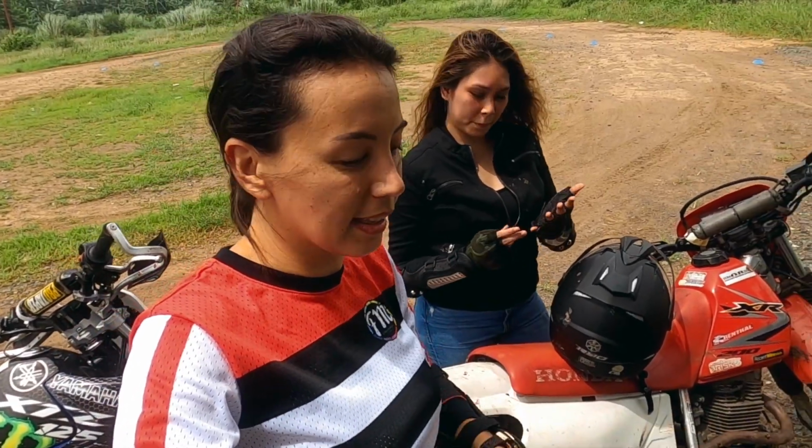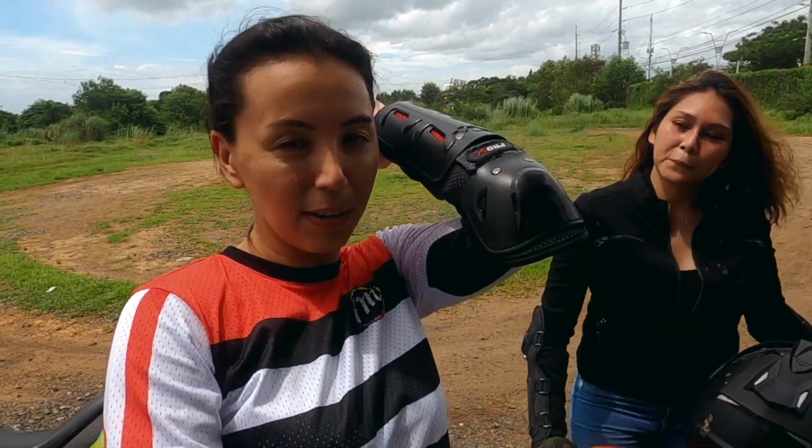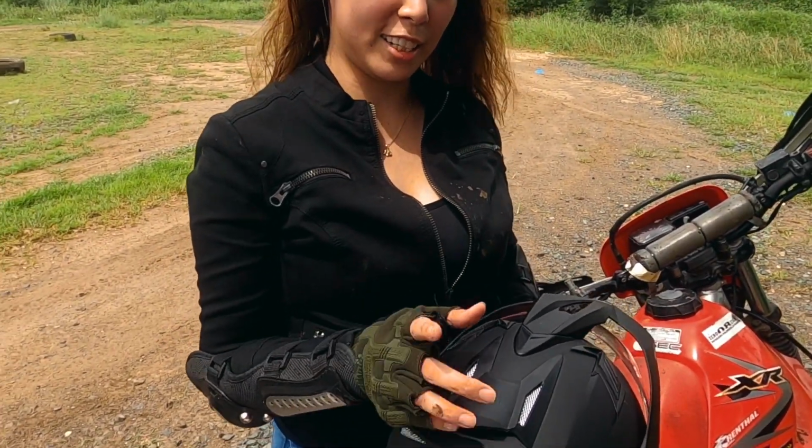Because a lot of the times we kind of push the motorbike and try to hold it in place because it's a really heavy piece of machinery. Exactly. But then the moment you learn the motorbike, you learn how to balance in it, you understand the center, it's easier. You kind of feel like you're one with the bike. And I think that's when the confidence develops and you just go for it. You can slide sometimes, but it's not that bad because you have protection, you have a good helmet, you have knee pads, you have everything. And once you conquer every obstacle, the freedom that it offers, yes. I definitely recommend taking a class. Yes!